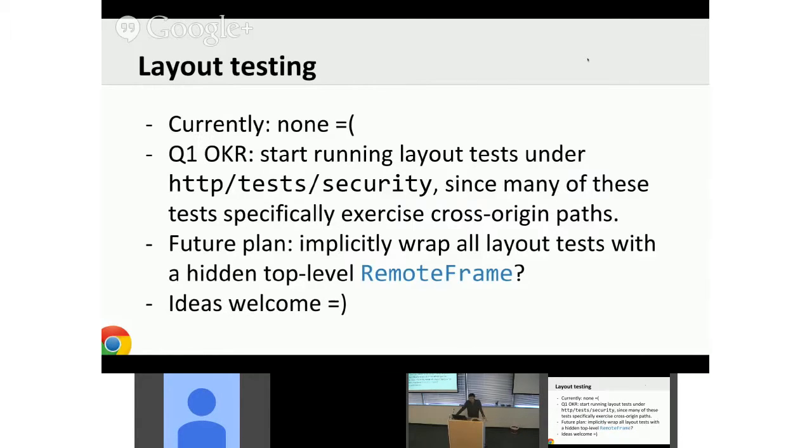This is actually something that might be useful for WebView down the road as well, because in WebView, something inside a WebView can't see its parent. So if we have a way to hide that already, we might be able to reuse it for layout tests, and it might just be enough to exercise a lot of the important code paths. Probably we'll have some way of forcing a cross-site frame to be created as well. But I wouldn't like to see everyone have to start writing two unit tests for everything they change, a non-site isolation version and a site isolation version. So that was my best idea at a reasonable way to simulate, exercising at least, the fact that you can't assume your mainframe is always local.